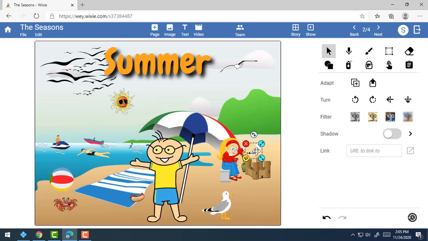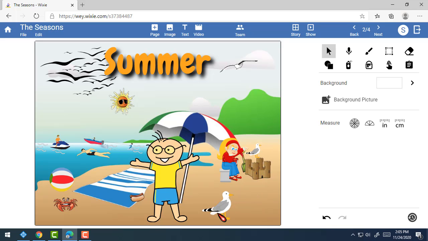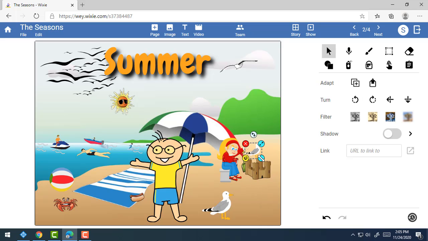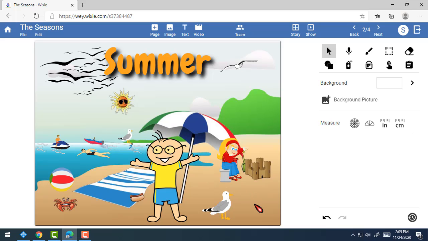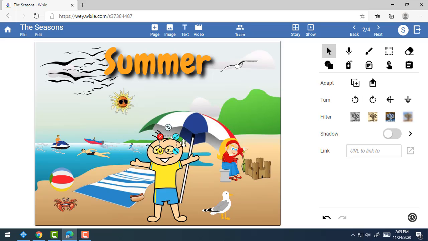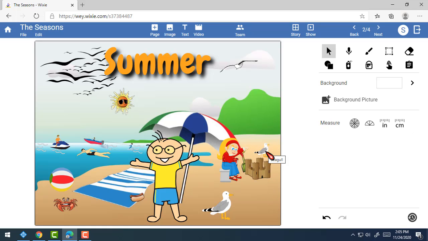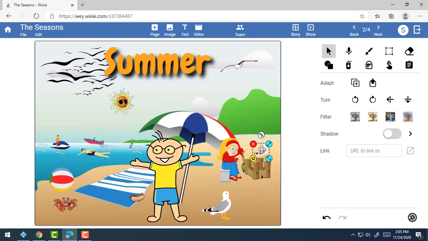But because they're in different sections of the picture, one in the foreground now and one in the midground, it's okay and it works. If I were to take this same seagull and put it way back here in the background, something doesn't look right. Because look, it looks like it's behind this person, but it's way, way bigger than this person. It doesn't really add up once we start to think about it, because a seagull would not be 4 or 5 times the size of a person if it's off in the distance.